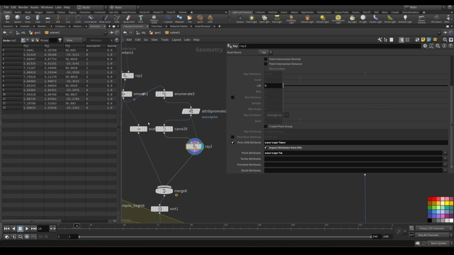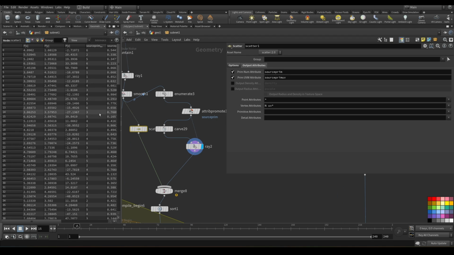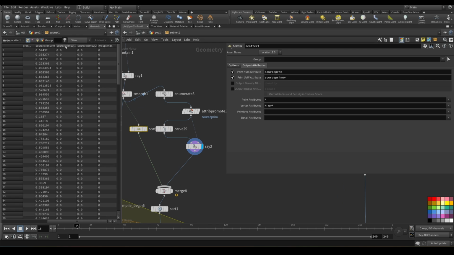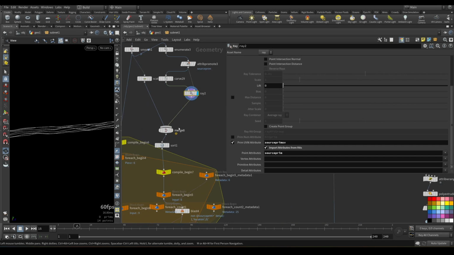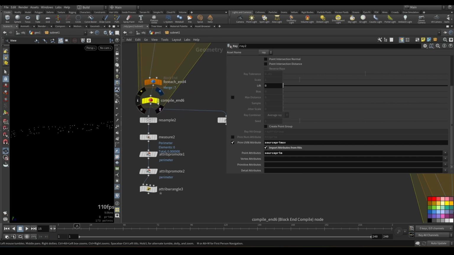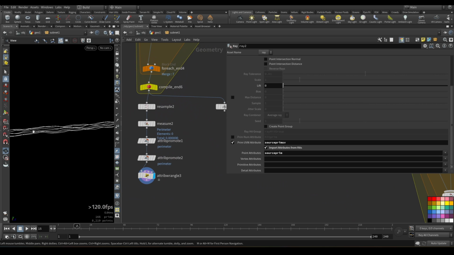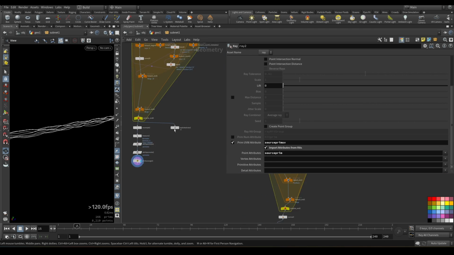So we have source prim, we have source prim UV as a vector here, and the same, we have it as a vector here. But as you can see, we have 0 and 1. So ray node did its job correctly. And now, as you can see, we no longer have the issue with missing segments, and we have full control over the length of our curves.